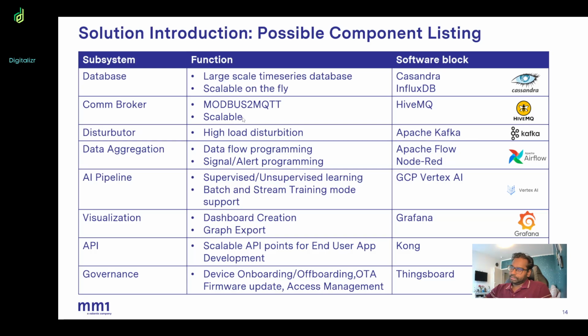For the AI pipeline, we're going to use Vertex AI, for visualization Grafana, and for the API we're going to use Kong as an API generator, or maybe FastAPI. We need to think about that. For governance, like device provisioning, over-the-air updates, and monitoring device health, these are handled by ThingsBoard.